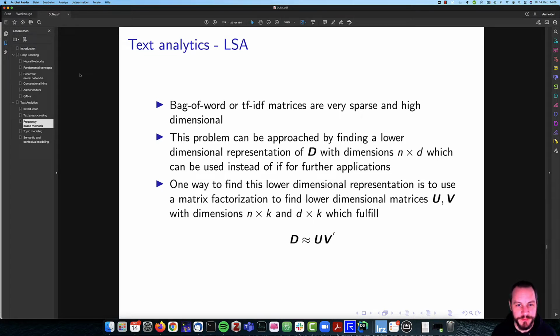And why do we do this? That's the first question, obviously. I do not want to go too much into detail here, but as stated in the last video, or more or less the video before that, if we use a simple bag of words approach, then we typically have a very large matrix, because the first dimension is the number of documents that we have. That usually is the smaller number, but the second dimension is the number of unique words that we have. And this is very likely, if we have a big corpus, in the range between 20,000 and 200,000.